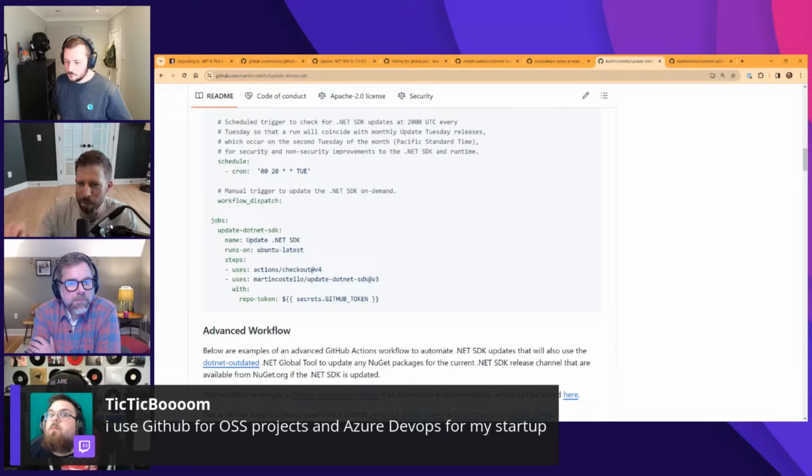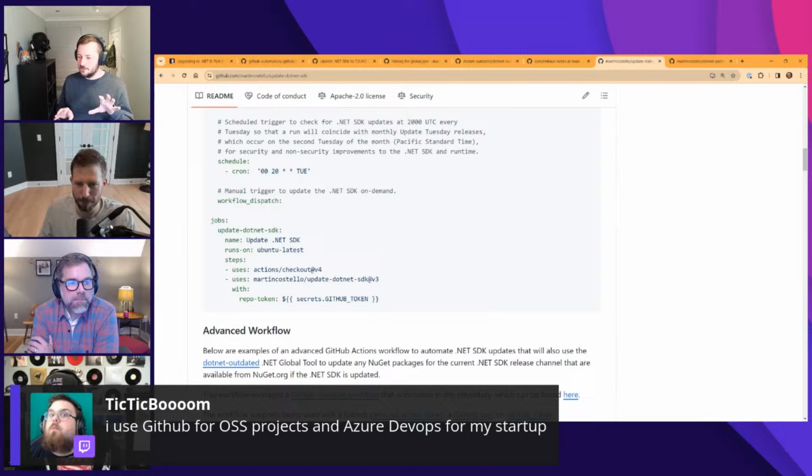So let's say in the scenario where you're all in on Azure DevOps and you don't use GitHub at all, then part of the beauty of open source is you can look at my repo and steal all the code and get it to do the same thing. You'd have to do a bit of work yourself. I don't use Azure DevOps personally, so I don't really have the use cases and the availability of the tooling to try and make a custom Azure DevOps version of this.